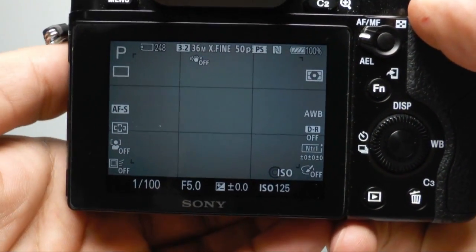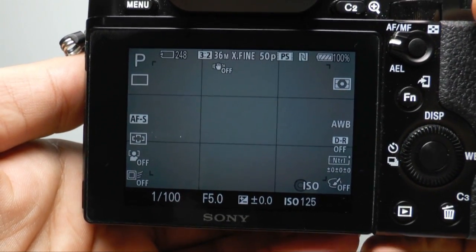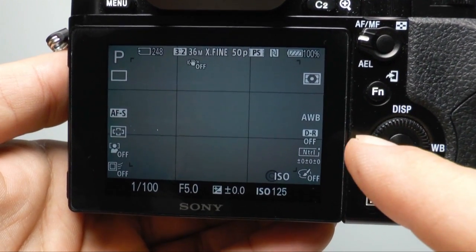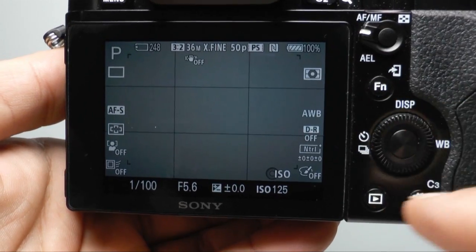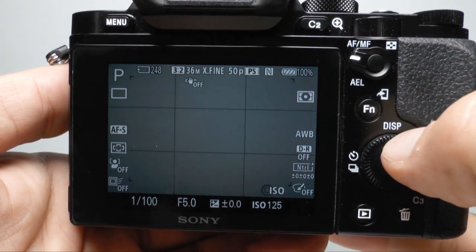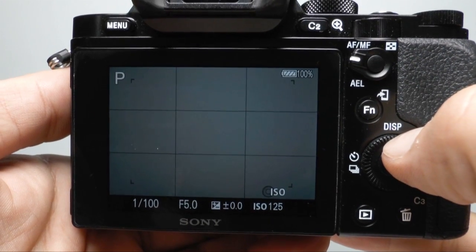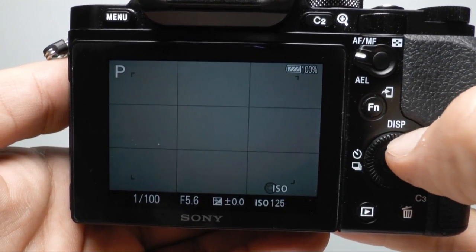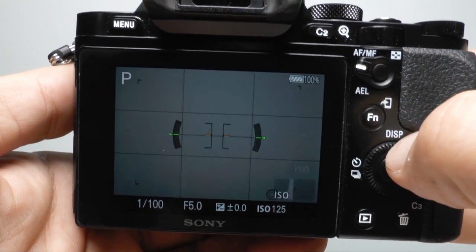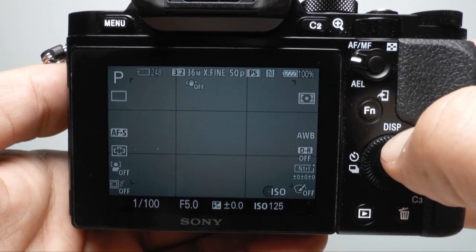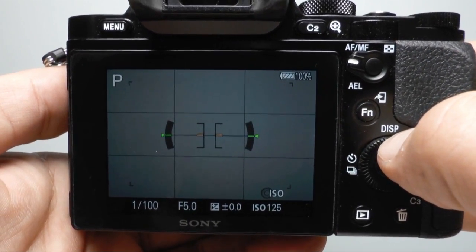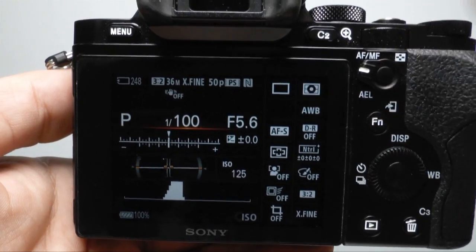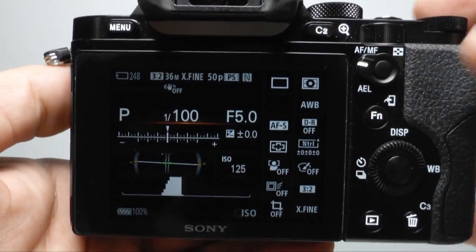First of all, I want to show you the different settings of the display. On the back side of the camera we have this dial and a four-way button, and on the top of the four-way button we have the display button. If you press the display button you will see you get different views on the display. Each time you press the button you get a different view. You have the very important 3D level meter. The views are almost the same, except for this one, which you will also have in the electronic viewfinder.